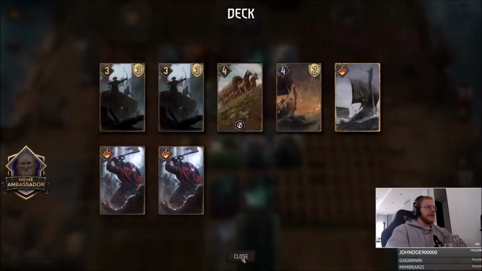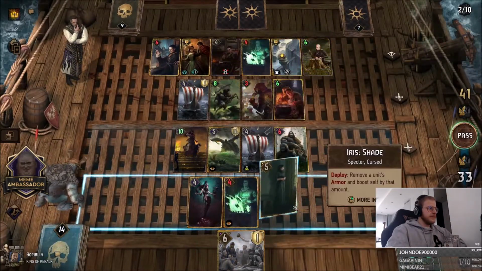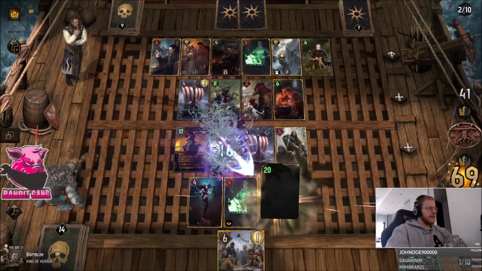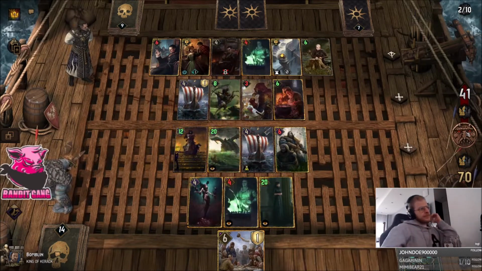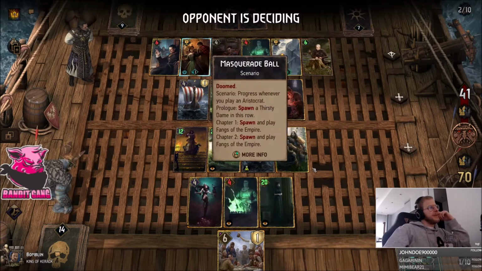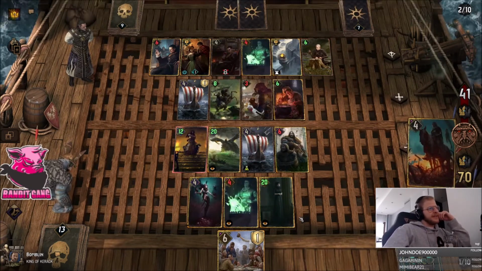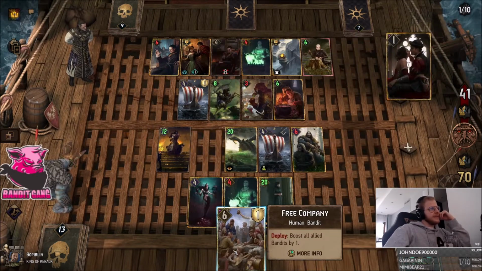Well, at least I don't have good cards in my deck. No, a goat will suffice for now. See that, this is a beautiful amount of points. The problem is we are playing against Ball. So he has like a shit ton of removal left.